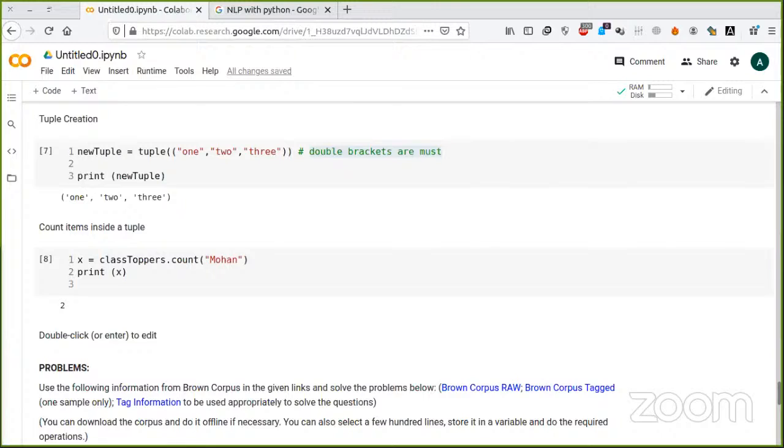Suppose there are some nouns and some adverbs, and you want to keep the nouns in a list, and maybe you don't want to touch the adverbs. You can keep them in tuples, just as an application.